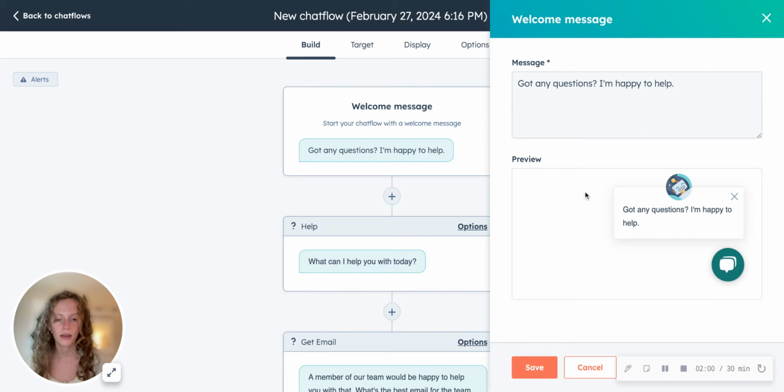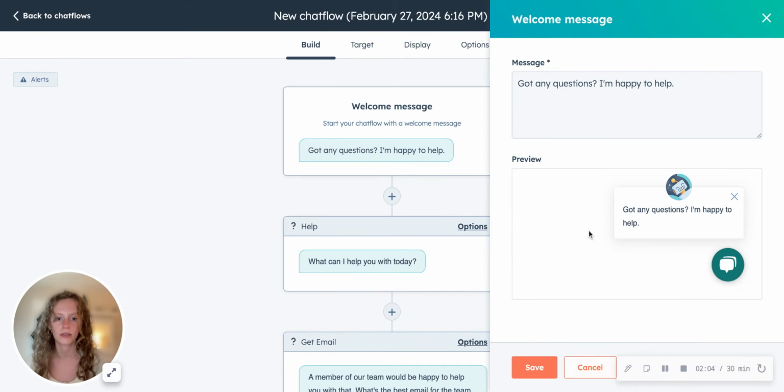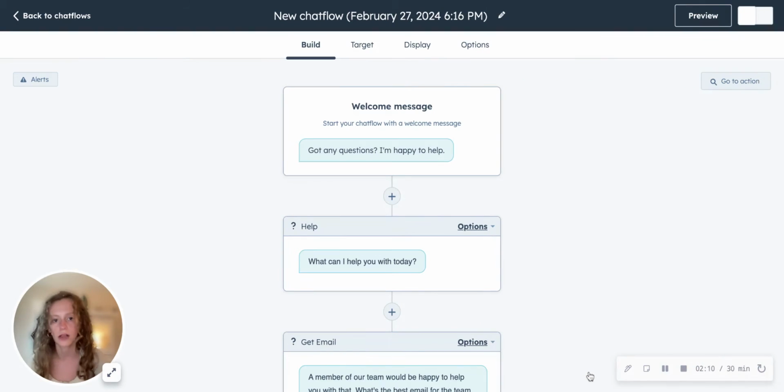When you've got that entered, you can click save, or if you delete something and you don't actually want it to be there, you can click cancel and it will erase that if you haven't saved it.